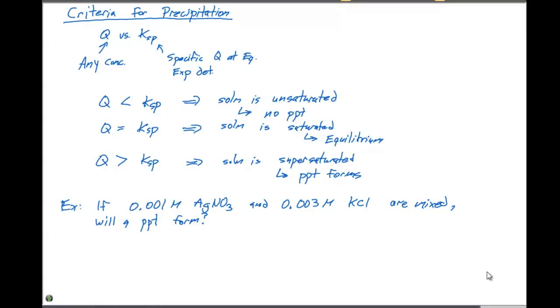Okay? So I'm going to take a step back here, and I want to think about what happens when we mix these two solutions together. Think back from chapter 4 of our textbook where we talked about solubility rules. And there was a table there, and usually either that table was attached to an exam or you had to memorize that. But we're going to go a little bit farther from this.